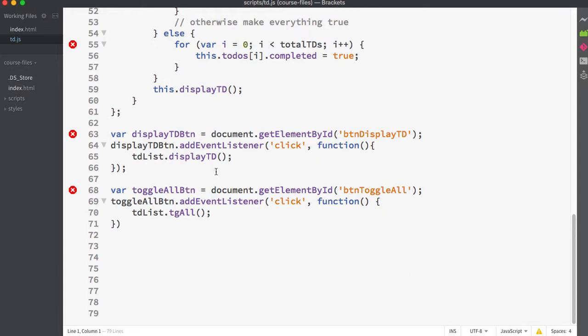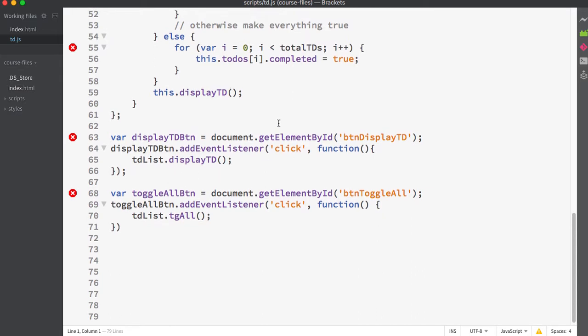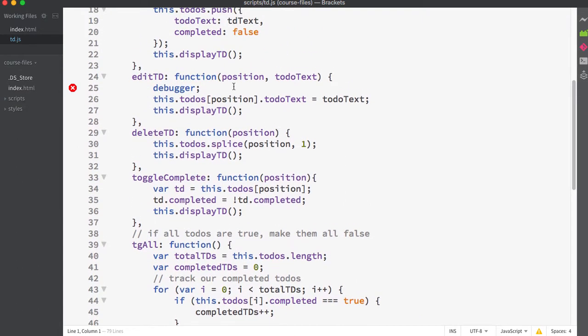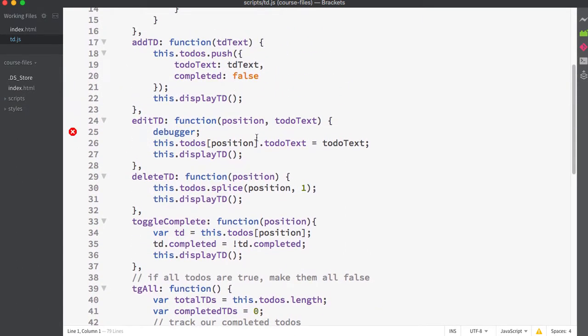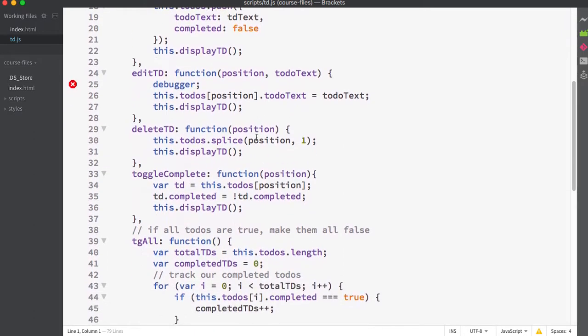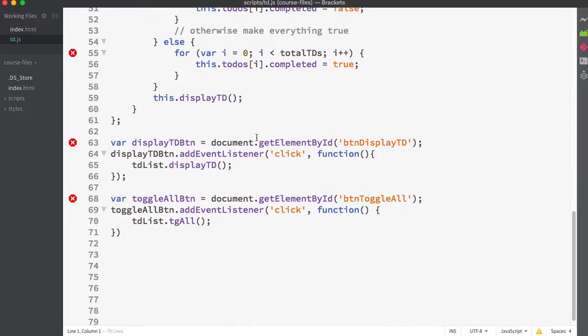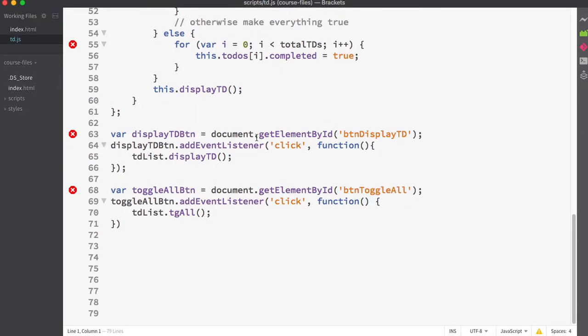So now what we're going to do is we're going to create buttons for each of the methods that we have on our to-do list object. So in this section of the course, we're going to ultimately be creating buttons for each of the methods that we have on our to-do list object. But this is going to add some complexity, so we're going to refactor our code in the interest of making a shortcut, so to speak.